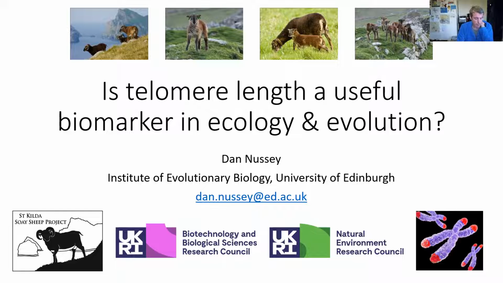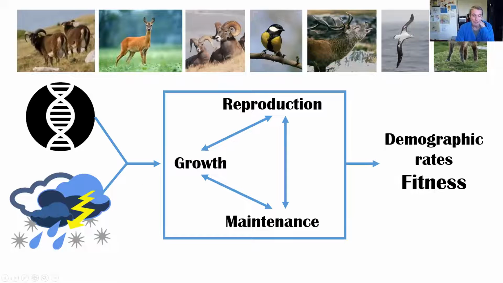To start with, I just want to give a brief introduction to my own research interests, which Adam's actually done a very good job of already. I'm an evolutionary ecologist, and I'm principally interested in understanding how genes and the environment shape variation in phenotypes and investment in different life history traits, and how they in turn give rise to variation in demographic rates and fitness, and how they drive important ecological and evolutionary processes. I work with data sets collected from long-term individual-based studies in wild vertebrates. Principally, I've worked on long-term studies of wild ungulates.